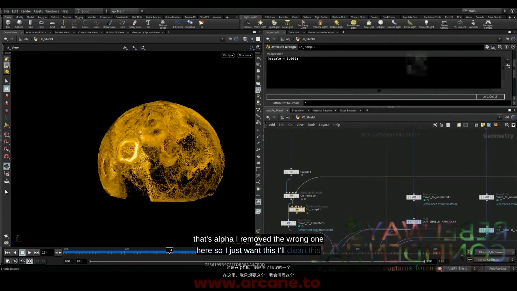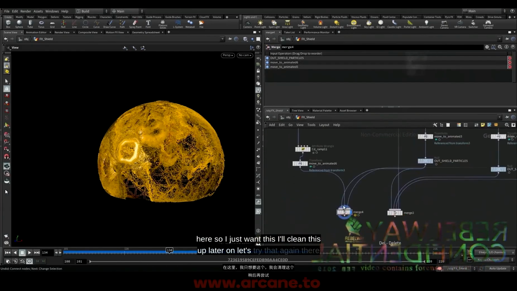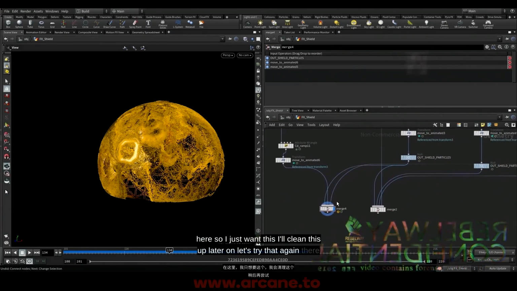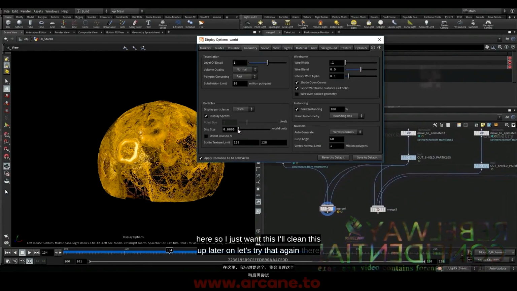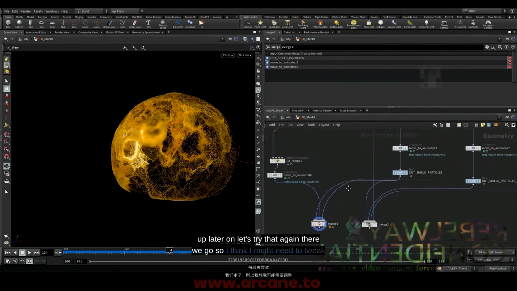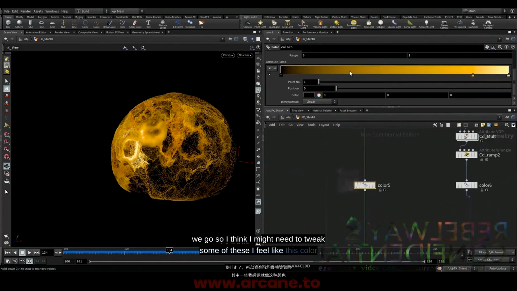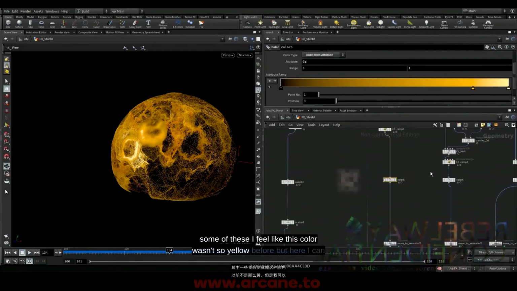I'll clean this up later on. Let's try that again. There we go. So I think I might need to tweak some of these. I feel like this color wasn't so yellow before.